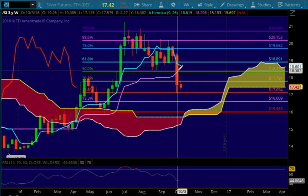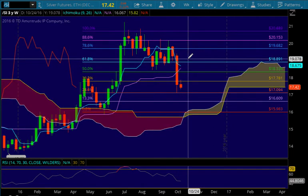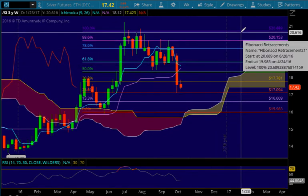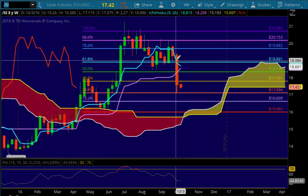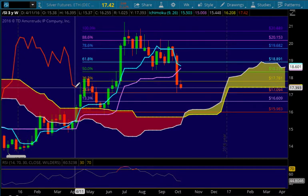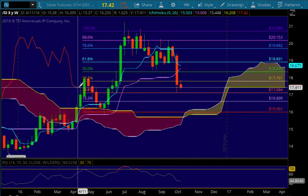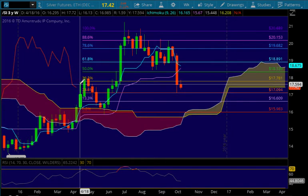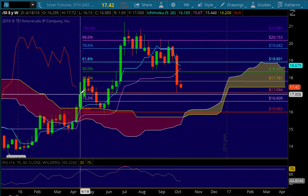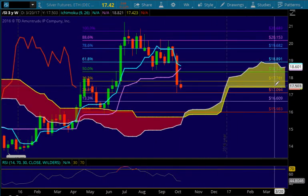We see that the pink line here, the Kijun-sen, is coming up and the Tenkan-sen is pointing down, so there is a potential for a bear cross. Overall, this chart is bullish in Ichimoku terms, but the fact that price is underneath the Tenkan-sen and the Kijun-sen is not particularly bullish. If we look at the Chikou, we see that the Chikou is going to have support anywhere in between this tail here, but all the way down to the candle close at 16,985. So that's another potential bounce level, which is also around this fib at 1709.